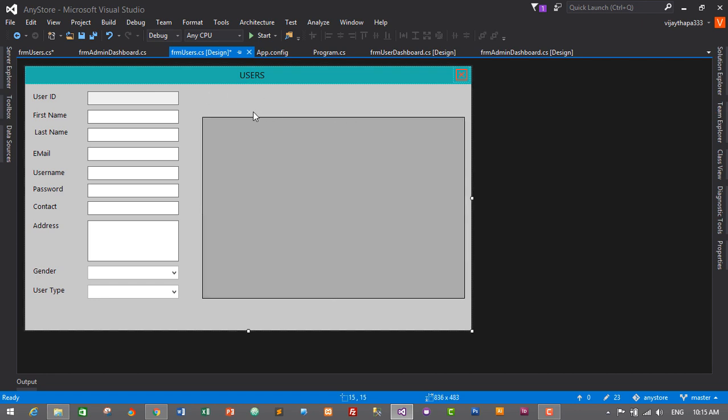And we will also have a field to search our users, so I'll just select this one, Ctrl C and V, and place it here. I'll just make this search box bigger.